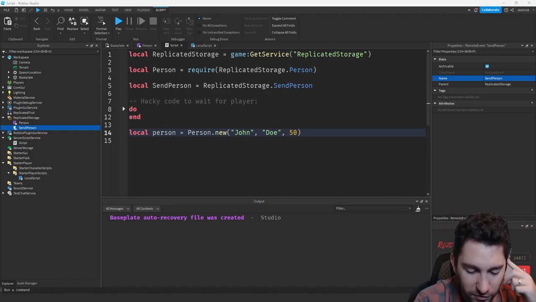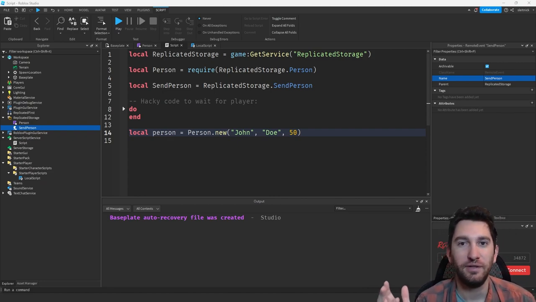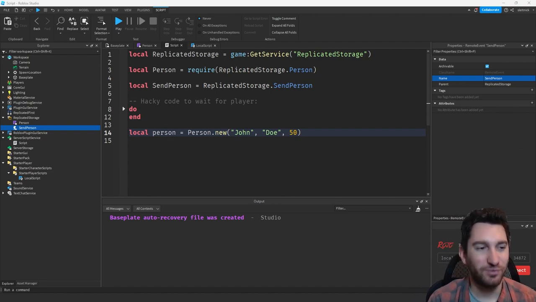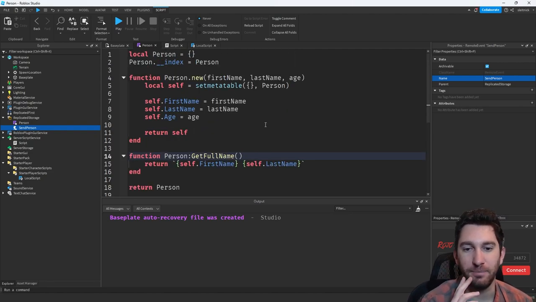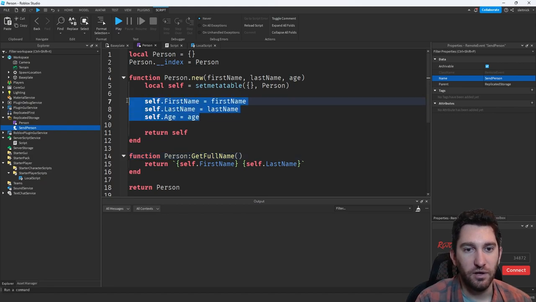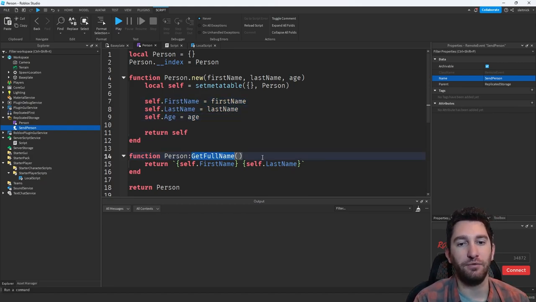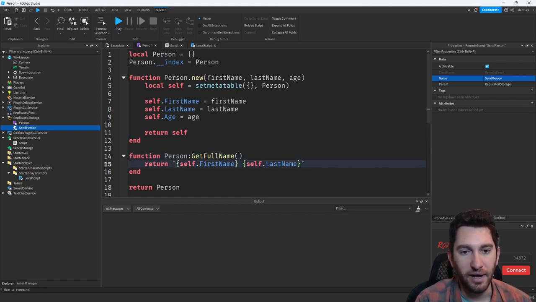Inspiration from this, you could think of as really just going back to the basics of functional programming and structs in C and even Rust and the way it does things. You'll see. Okay, so we have a person class, and this is going to be our example through this. What we have here is just a simple state: first name, last name, age. We have a method called getFullName, which just combines the first name and last name.